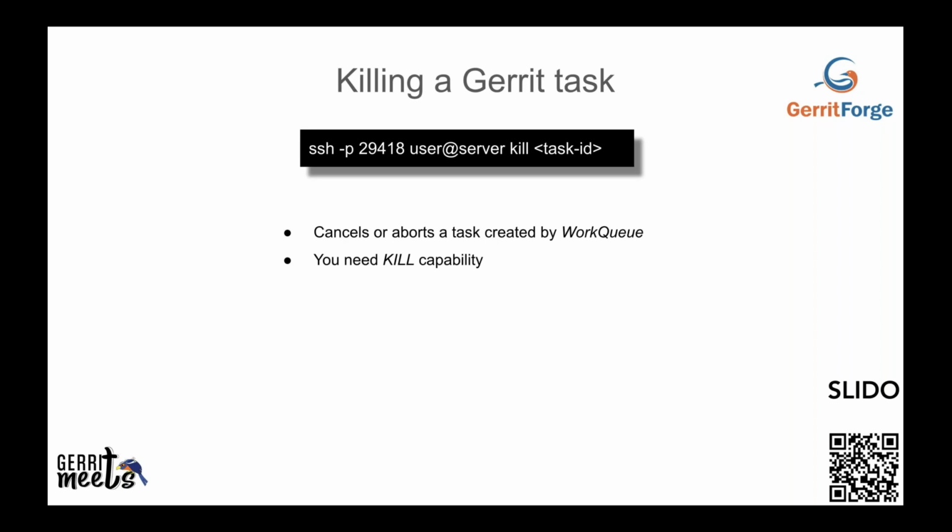And ultimately, the thread that was created will eventually be terminated. But in this case, you're not going behind Gerrit's back. You're actually asking Gerrit to do the killing for you. And when you do that, you have a better chance of doing the proper thing. You do this by using an SSH command, which is the kill command that is available, which will cancel the task created by the work queue.